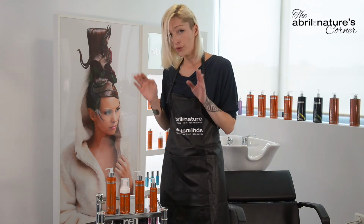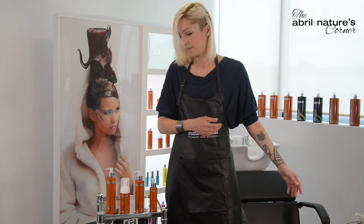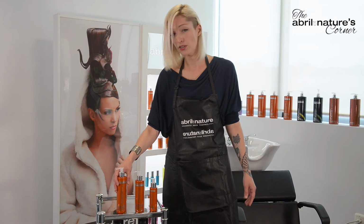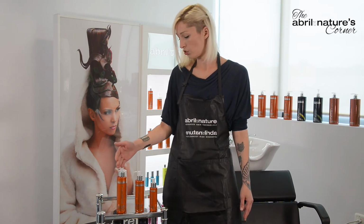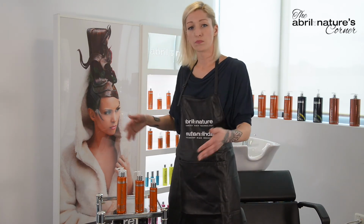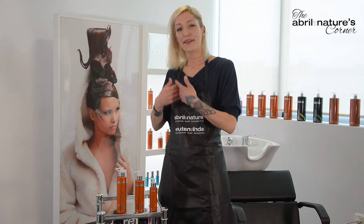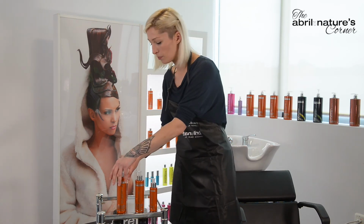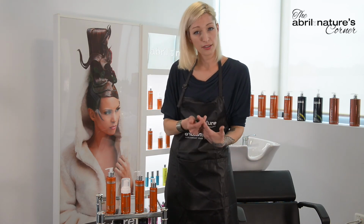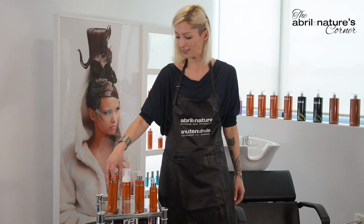Well, if you're not doing the intensive treatment or you have done it for the 3 times, then you simply don't use the mousse, and this is your maintenance. This means shampoo, mask, and the oil, all right? So this is what you would use until you say, okay, soon I'm going to do my roots, for example. I'm going to start again to apply my mousse because I want to prevent the damage. And after I went to the salon, I'm going to do it 3 times more. And again, I'll keep with my maintenance.